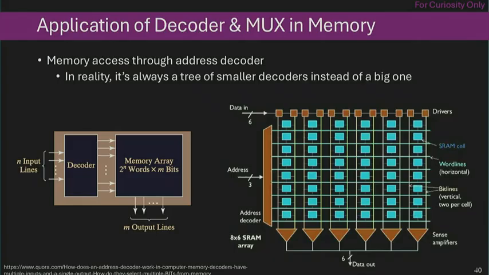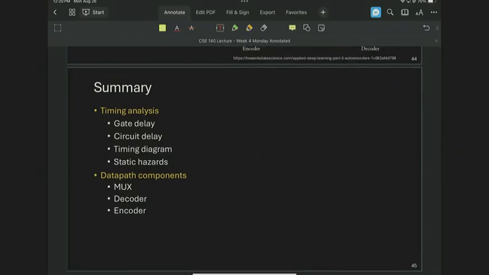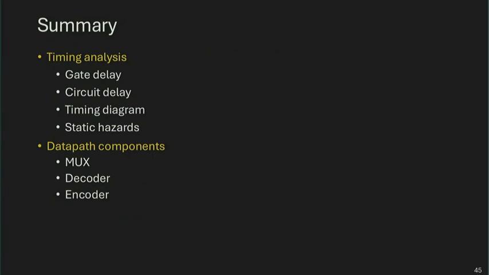All right. I'm going to save the encoder discussion for the next lecture. Here's a conclusion of what we talked about today. We talked about timing of combinational circuits, from individual gate delay to finding the longest and shortest path in a circuit, representing timing behavior in a diagram, and finding static hazards from the circuit and timing diagram, or through the K-map. We talked about mux and decoder, different components where you can build circuits by decomposing the function or collecting minterms with decoders. Tomorrow we're going to continue with encoder to finish up this discussion, and then move on to some sequential elements.